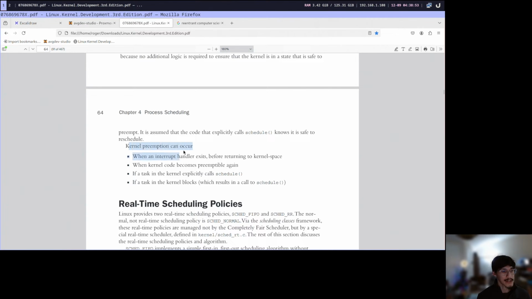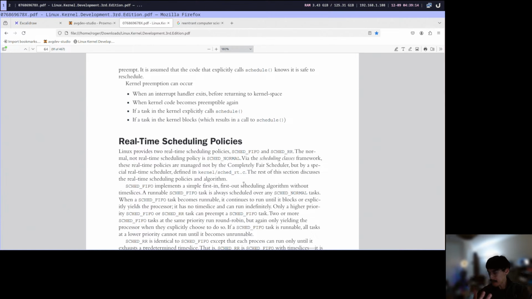So kernel preemption can occur when an interrupt handler exits before returning to kernel space, when kernel code becomes preemptible again, when a task in the kernel explicitly calls schedule, and when a task in the kernel blocks, which results in a call to schedule. You preempt at the kernel level when any of these things happen.